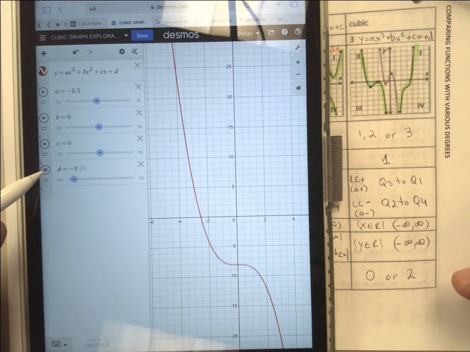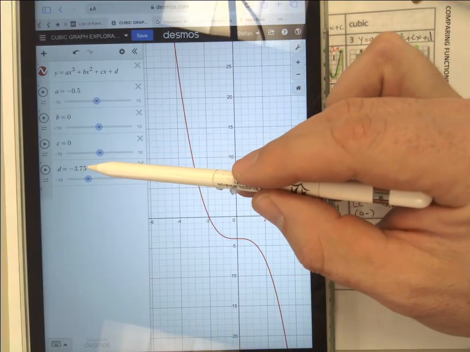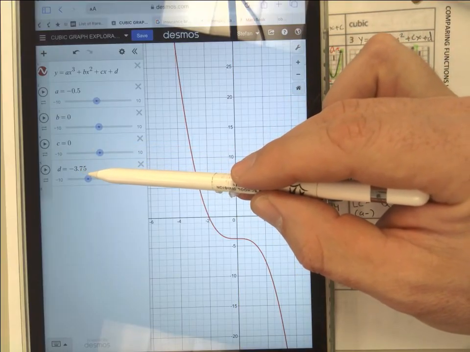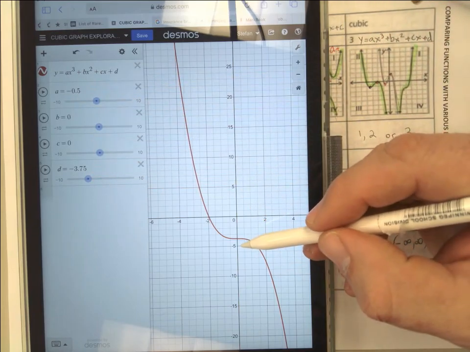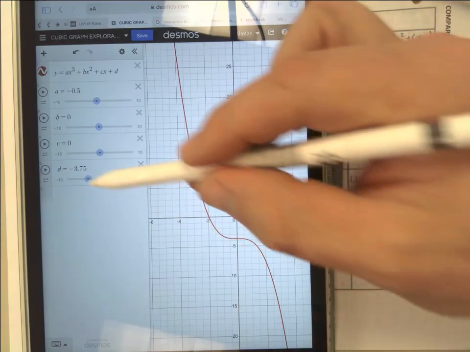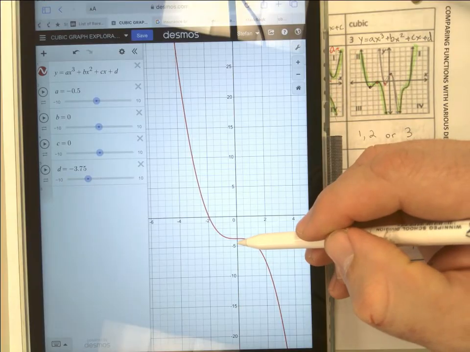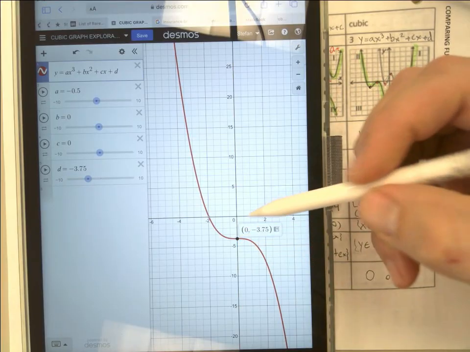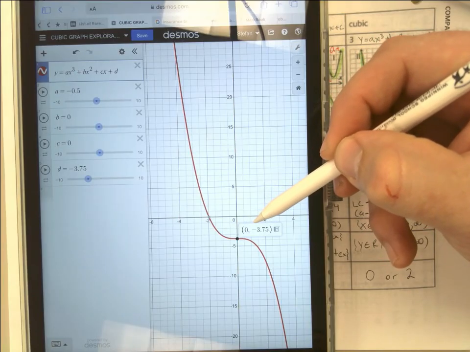Right now, what is D here on the screen? It's negative 3.75, right? That's my constant. What's the y-intercept going to be? (0, negative 3.75), right? So look at what happens when I tap on it here. That is actually the y-intercept of this function.